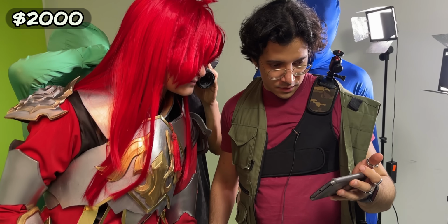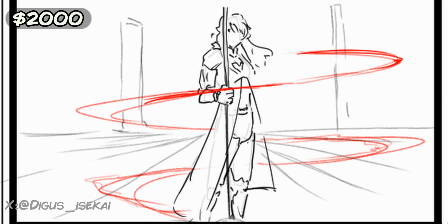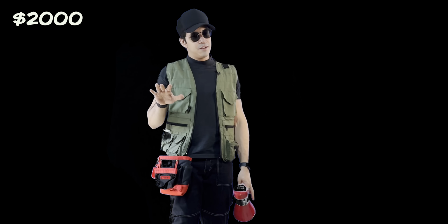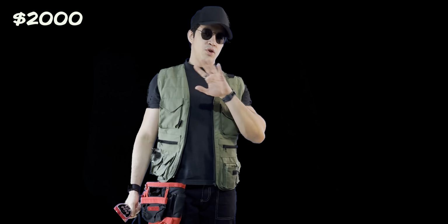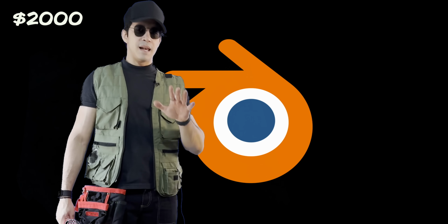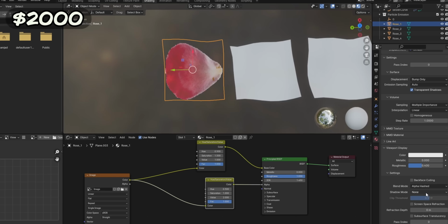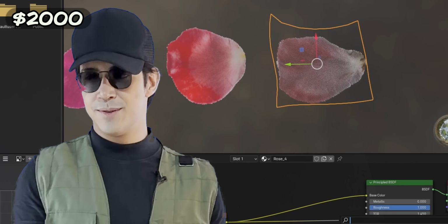This time we had a vision for the shots. We have a storyboard showing what we need to record. So we tried some options. Now that we have a little more time, I figured we start adding some cool attacks and cool effects. So with Blender and geometry nodes, this should be easy with this amazing system that I found on a YouTube video. I mean, it's basically done, you just need to use it.